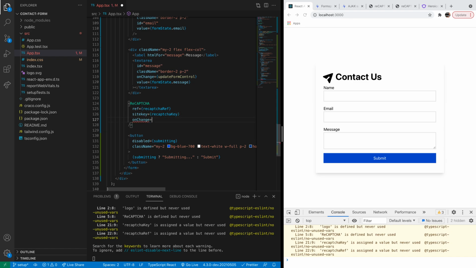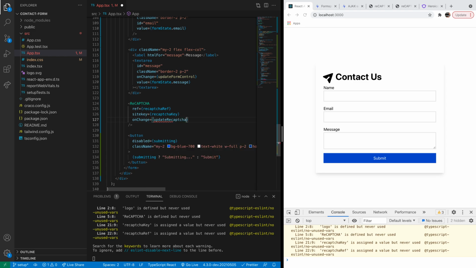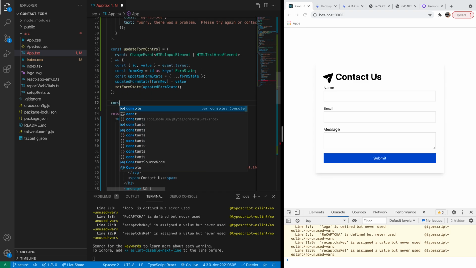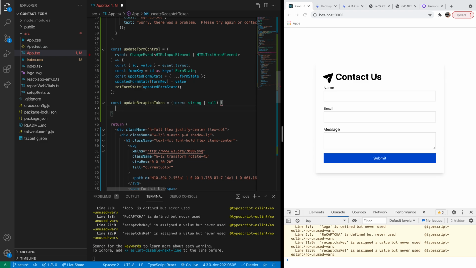And also, when it changes, when the user clicks the button to say they're not a robot, we want to update the ReCAPTCHA token, which is a function that gets called when the user actually clicks the tick box. So let's create that function up here now before we do anything else. And this function just receives an argument, which is the token. It can also be null as well, so let's just check for that particular type in case that does come through too. And so what we're going to do when the user ticks the tick box to say they're not a robot is we want to set the token that gets received into part of our state.